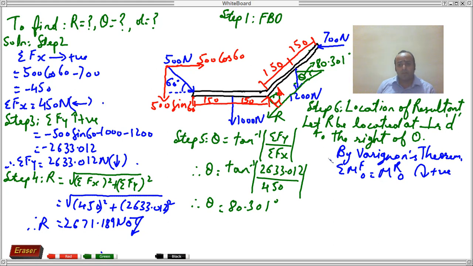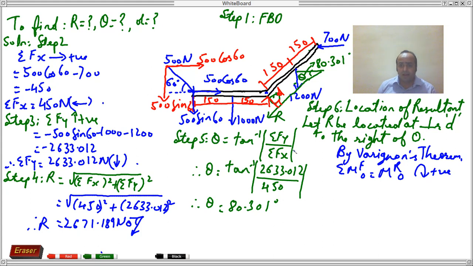Friends, while we are calculating the moment of forces about a point, we need to understand first of all how many forces are going to get considered about point O. First of all, only 500 sin 60 will be considered, 1000 will be considered, 1200 and 700. Why is 500 cos 60 not going to get considered? I'll be showing it over here, dear friends. This is resolved at the tail; it can be resolved at the tip as well, on the arrow. So actually 500 cos 60 is resolved over here and 500 sin 60 is resolved over here. As you can see, 500 cos 60 is acting at point O. That is why it doesn't have any distance with point O, and that is why it won't be considered. Its moment will directly become 0.